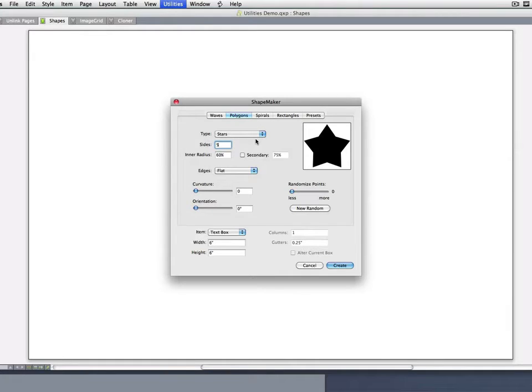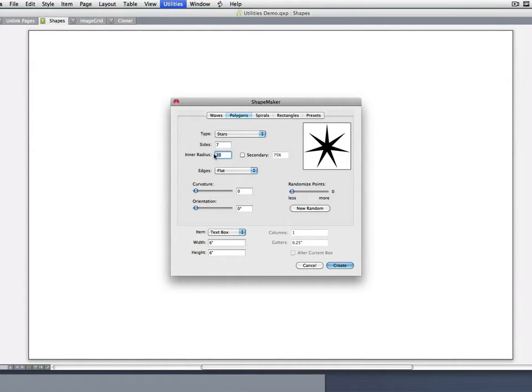Stars are a form of polygon, and ShapeMaker lets you create all sorts of interesting looking stars with different point counts. You can do a 6-pointed, a 7-pointed. It lets me define the inner radius, which specifies how deep the star's spikes are going to be. If I enter a large percentage there, those spikes are going to be very shallow. The inner radius is basically the radius of the bottom of the spike, and if that inner radius is 80% of the outer area, then the spike depth won't be very much. But if I make the inner radius very small, let's say 20%, then I'm going to get a really long spike.